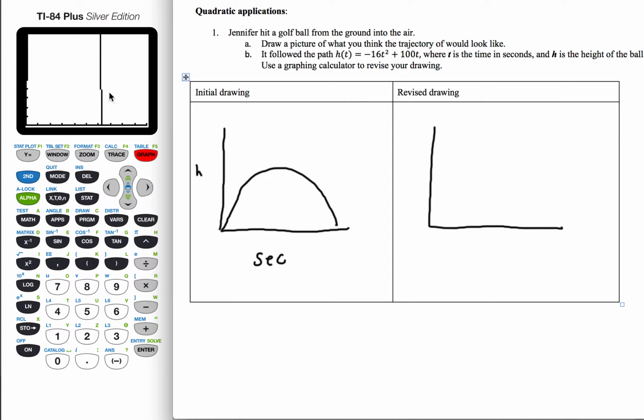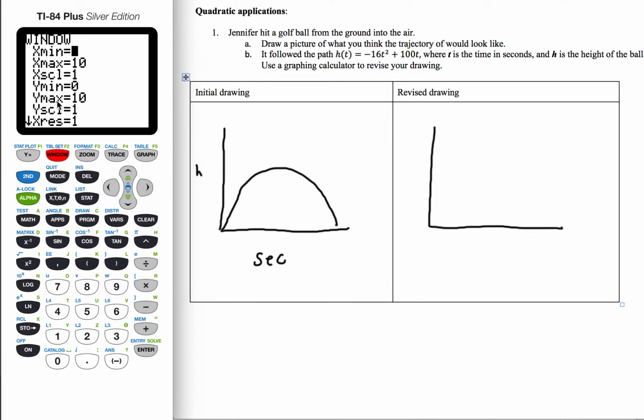I probably want to see a little bit more up higher, and this is where it gets really tricky, you guys, but it looks like she's probably hitting it more than 10, which we had originally guessed. So we want to increase our y values. So let's go to window, and we have our y maximum down here. Let's change this to 100 and see what we're looking like now. Oh, now we're starting to see a little bit more of a parabola, but not quite. So I'm going to change my window again, and this is the part that gets a little bit tedious, but you just have to play and keep trying until you get a nice parabola here.